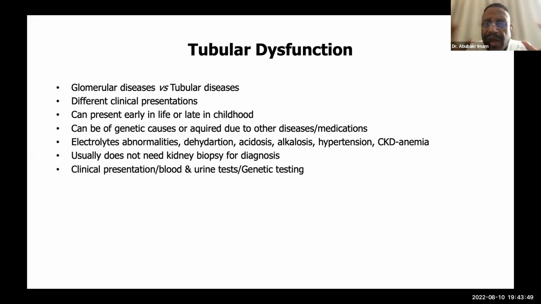So pay a lot of attention to alkalosis and acidosis in these patients or in these children, as pediatricians in general. Sometimes tubular disease can present as hypertension, and we're going to see that there are certain receptors or transporters in the kidney that, if we have a defect in them, those patients have a problem retaining salt and hypertension. And Nasreen will talk to you later about hypertension in children.